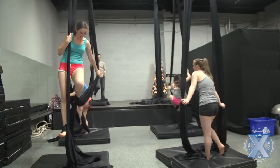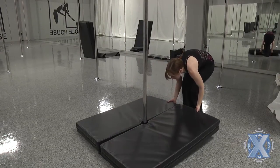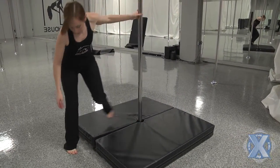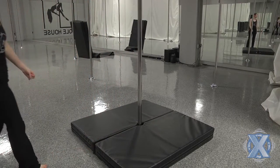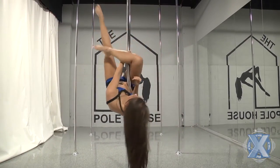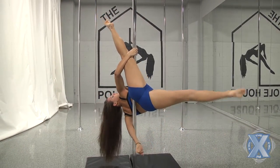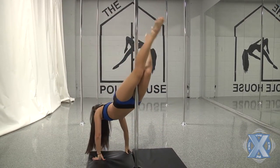For the pole, the crash mats actually wrap around the poles — they velcro around the poles and have a hole so they fit the pole right inside. There's no way you're missing the crash mat; if you're going down, you're hitting it. It's about six inches tall, and there's a full compression force of somewhere around a 600 pound weight rating per inch, so there's pretty much no way that regardless of how high you're falling, you'll compress all the way through the mat. We take safety very seriously.